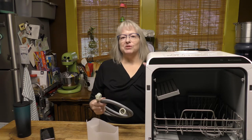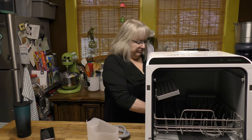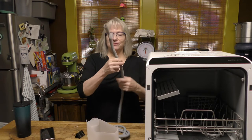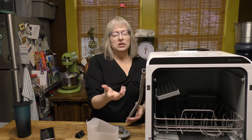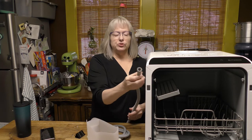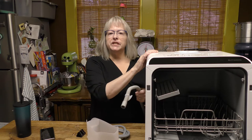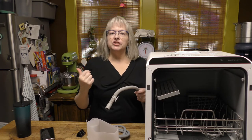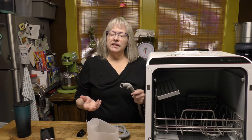It also has a drain hose with a little suction cup on it, which we found isn't very strong but is handy for storage. We use a clip and a bucket to drain it into, which keeps our kitchen sink available. If you're camping or in your RV, you can use that bucket to capture the gray water.